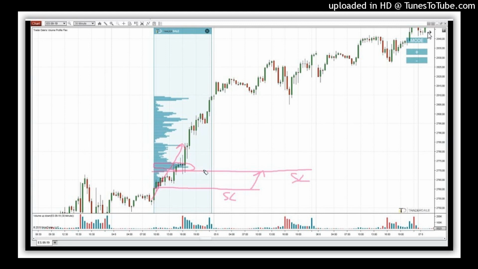Now let's have a look at this example. Let's say that you went long in here based on this volume cluster. The setup was based on this volume cluster. Now you want to place your stop loss in a low volume area. So in this case, it could be either in here. Let me draw a straight line, that would be better. Or in here. This is where the low volumes are, those low volume areas which are below this volume cluster.